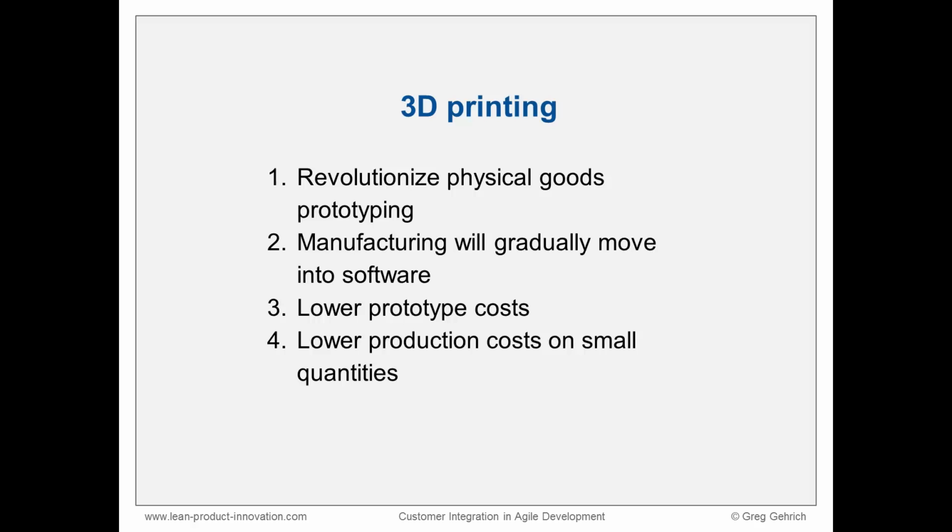3D printing is growing and becoming more sophisticated every day. As it matures, it will revolutionize how physical products are made by moving much of the physical work that needs to be done now into software. Early prototyping will be faster and cheaper, lowering costs and accelerating products to market. Production costs on small quantities will plummet for products that can be created on 3D printers, allowing for more customization and faster iteration of the product.